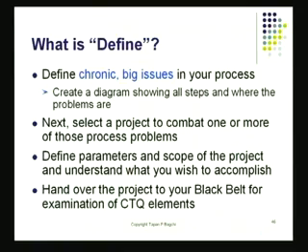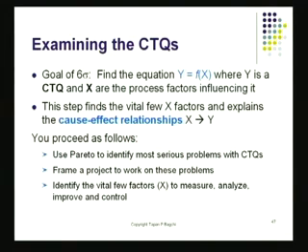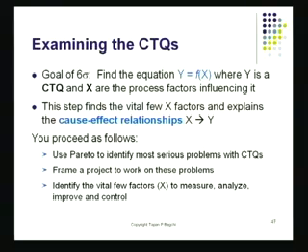And your black belt should examine that to make sure that it actually is the right kind of CTQ that can now be attacked with a project there. Examining the CTQ: CTQs are those quality characteristics that really have an impact on customer satisfaction. So that is like your Y. Y is a CTQ.